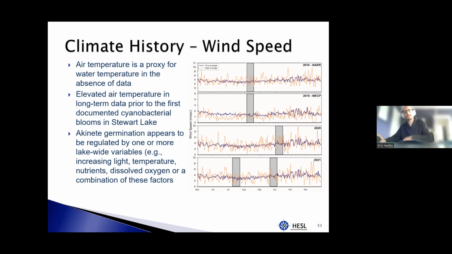And the reason that I rely on that data is because the data that the MECP collects is collected on the lake. It's collected on Harp Lake, and it's collected right down near the water. And in a forested catchment, surrounded by cottages and forest, the difference between the wind speed on the water and the wind speed at an airport 100 meters away is sometimes as much as 3 to 4 times difference.